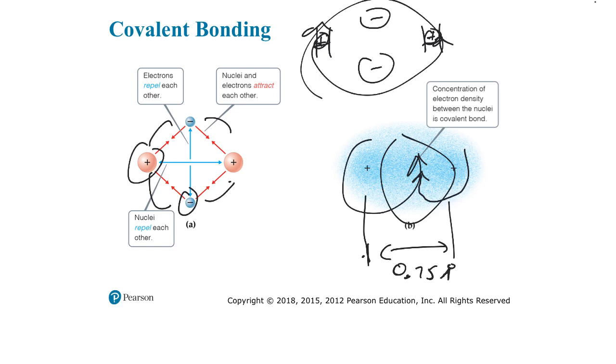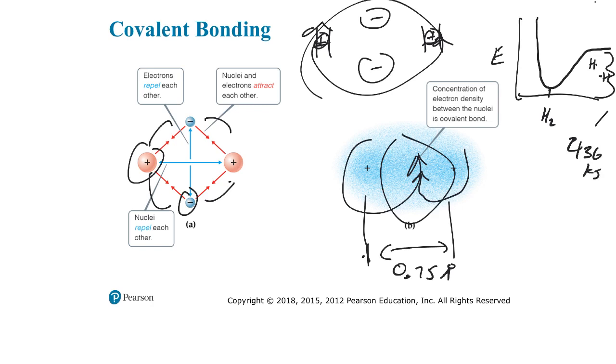That is about as close as you can get those 2 nuclei where they reach that perfect spot in terms of their bonding. You can describe this bonding through a potential energy curve. So you have 2 H's coming together to form H2 in the middle. If you keep compressing the H2, then the energy eventually goes back up. So the energy here is about 436 kJ per mole. That's the bond energy of the H2 bond. So we're going to drop down by 436 kJ per mole compared to 2 separated H's, or if you have an H2 molecule, it would take the absorption of 436 kilojoules per mole of H2 to break that bond. So the electrons are forming bonds here.